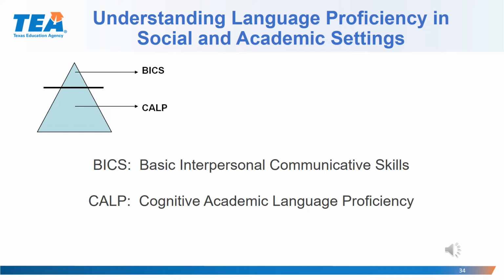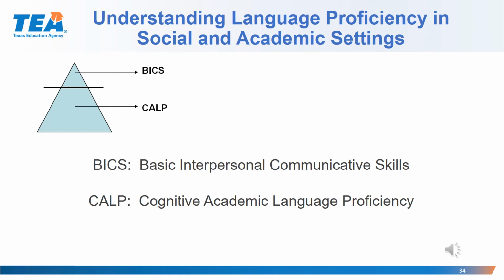Students must be able to understand and use the English of everyday social and routine classroom interactions, as well as the English they need for accessing and negotiating learning, processing cognitively demanding information, and building conceptual understanding. BICS is everyday language needed for daily social interactions. BICS are acquired more quickly than CALP and are often easy to observe.